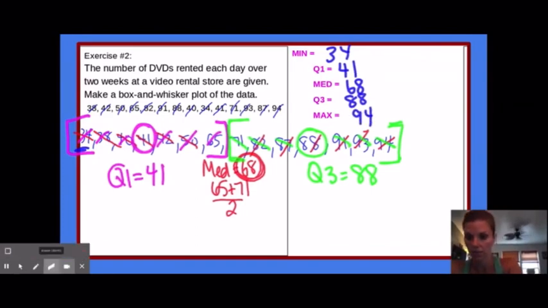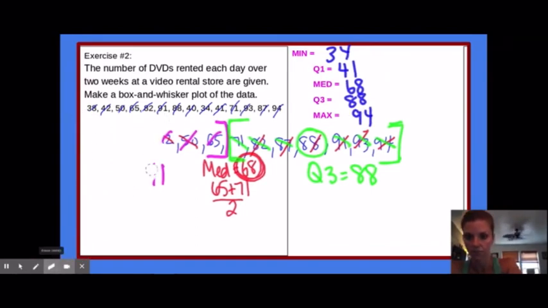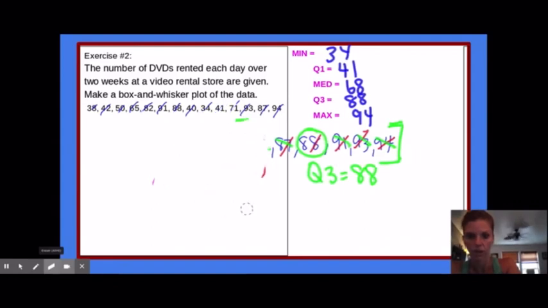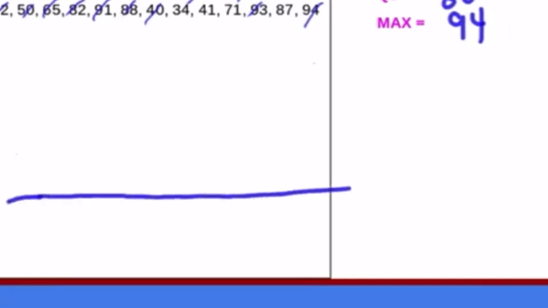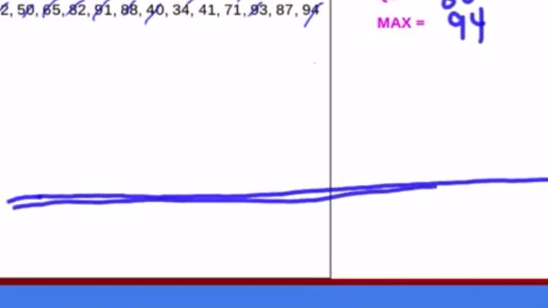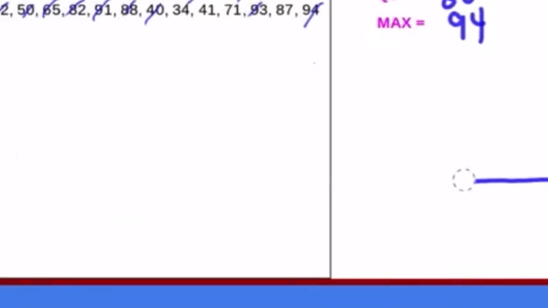So now that I have all that written out, I'm going to get rid of my work, and we're going to just draw our box and whisker plot. Now, to draw it, we first need a number line. Our smallest number is 34, and our biggest is 94. You can start your number line wherever you want. So I could start it right at 34 if I wanted to, which I might. But do I want to go up by ones? I mean, that has a range of 60. 94 minus 34 is 60. So I don't think I really want to put 60 little lines on here, right?